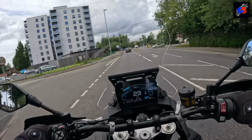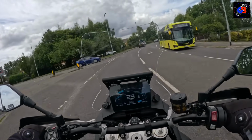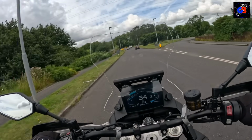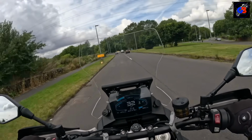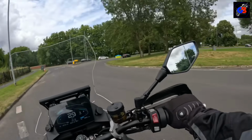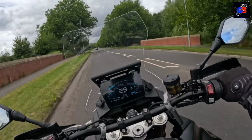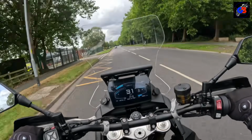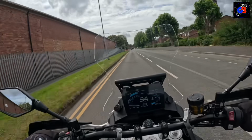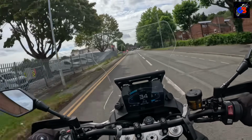It's comfortable, it's got loads of power, and it's got all of the extras that you'd ever want or need for a tour. All of the other YouTubers that have been on them have all raved about these bikes, and I did think, well, that's because they're recognizing a good old Chinese bike. They're recognizing at last that there are amazing bikes coming over from China, and this for me is probably top of the tree for all of them. I would have one of these tomorrow. In fact, I'd have one of these today if I could afford one.